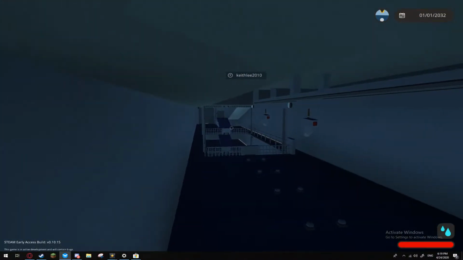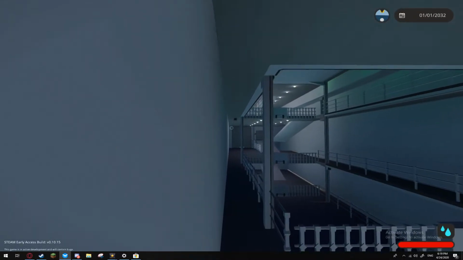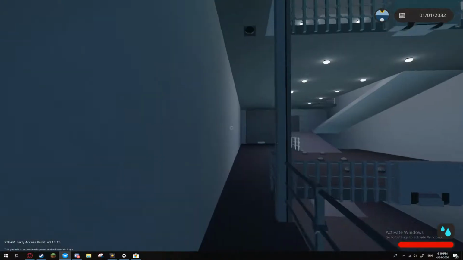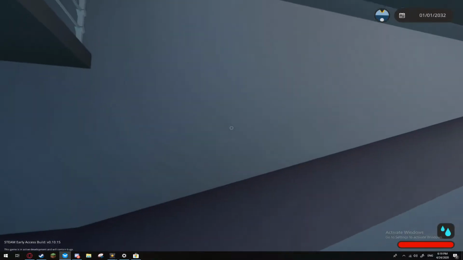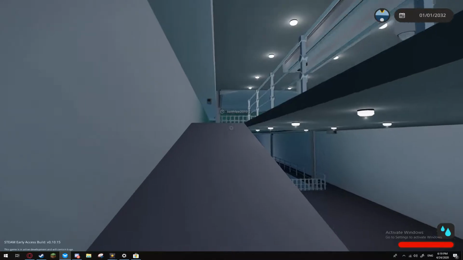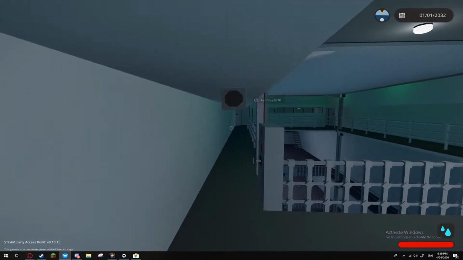Wait, how do you get up? That is annoying. How do you get up there from here? Oh, that makes sense. There's a ramp. Yeah, there's a ramp on this side. Well, I fell, so I couldn't. Okay, so let's get up to the bridge and see what it looks like.